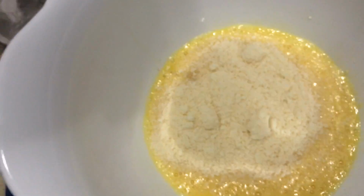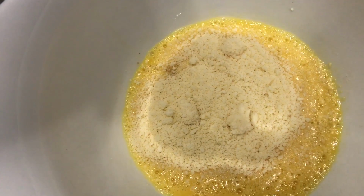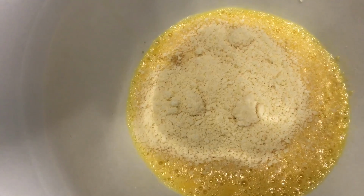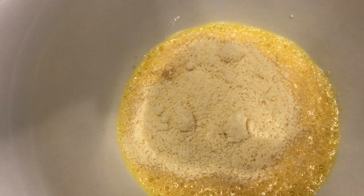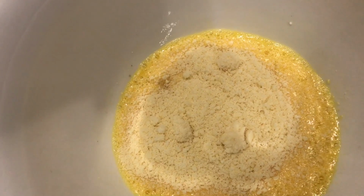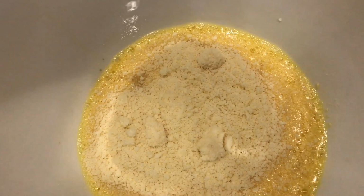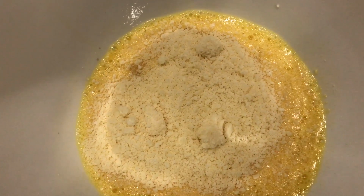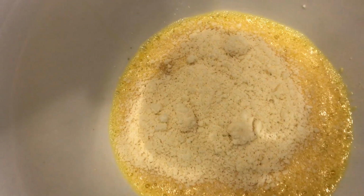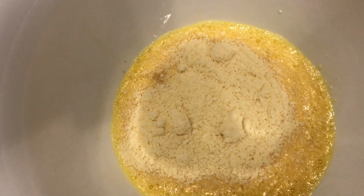So for each 2 egg cups that we're going to make, that 2 will equal 1 serving, and that will be 1 blue. You can certainly cut down the cheese if you want, even like a quarter or a half a blue, or however you want to do it. But my husband's going to be eating these too, so I want to make sure that they're cheesy because he likes them that way, and it will still only equal 1 blue per 2 egg cups. So yeah, let me get my green container so I can measure some veggies, and we'll get these made.